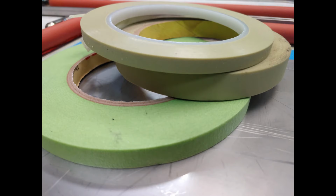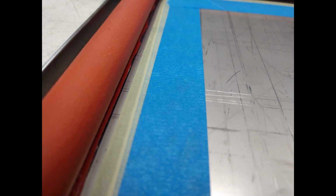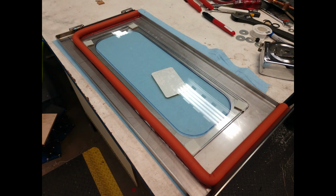The top two rolls of tape you see here are made by 3M. It's called fine line tape. The reason I like it so much is not only does it leave a fine line between either paint or silicone in this case, but it's very easy to put on and then take off. It also makes really nice corners. You can pull it, stretch it, and put it down around corners to make a really nice look.